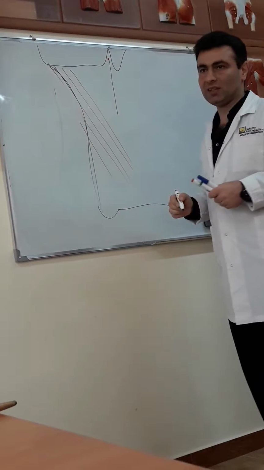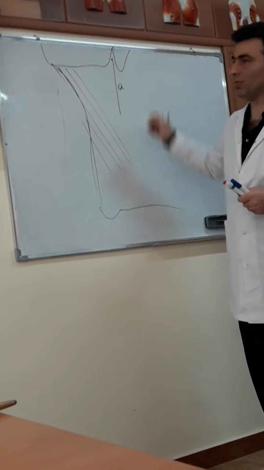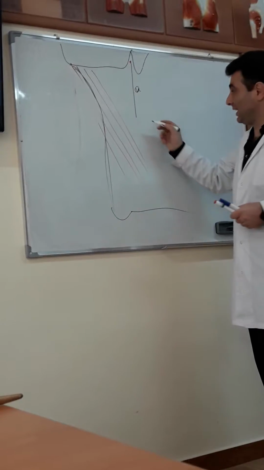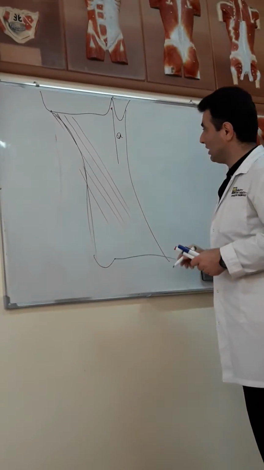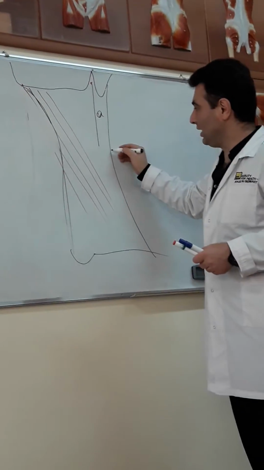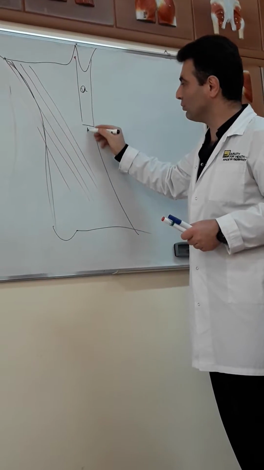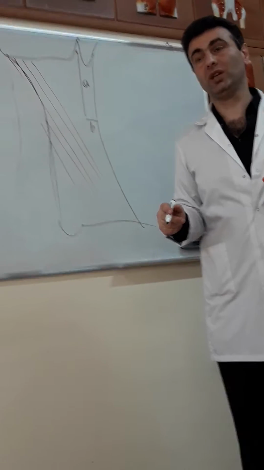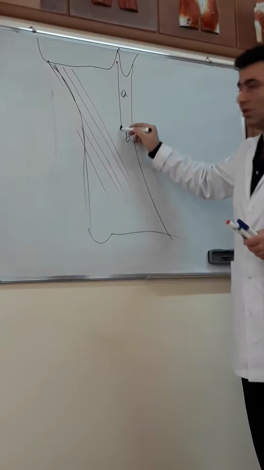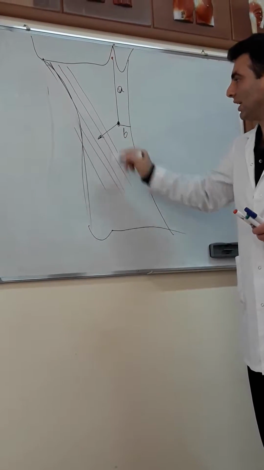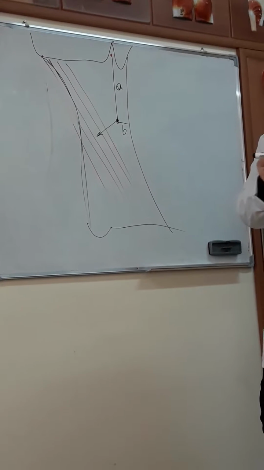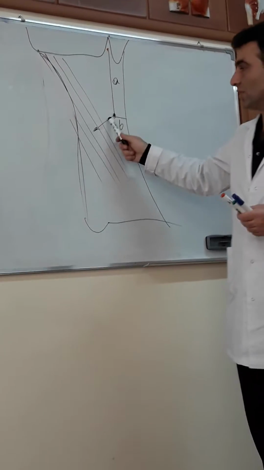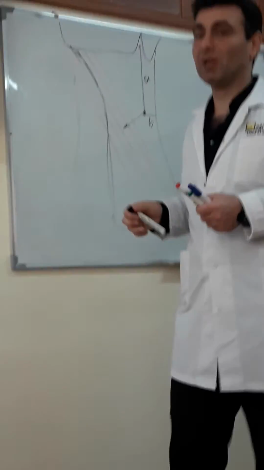It gives one descending branch, branch A in our picture, which we call ramus colli. This ramus colli, this is the posterior margin of trapezius, yeah? In its turn, it is connected with branch B, which we call nervus transversus colli. Let's say these two nerves fuse to each other. They form a new nerve, which comes to the platysma. We call it arcus cervicalis superficialis. Superficial cervical arch.